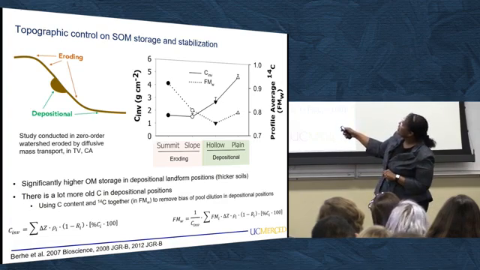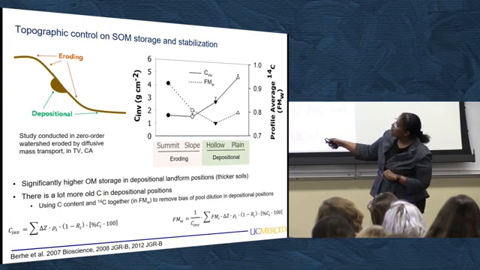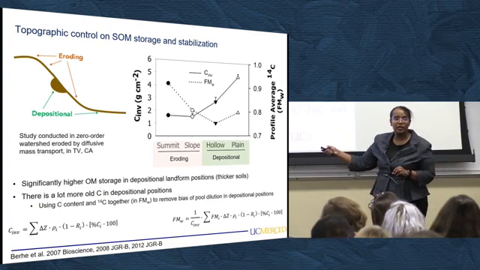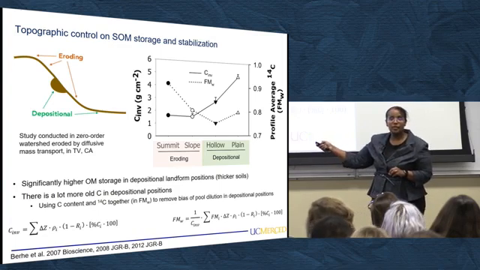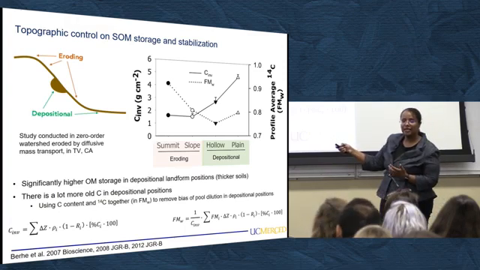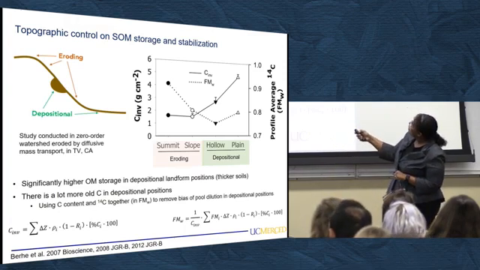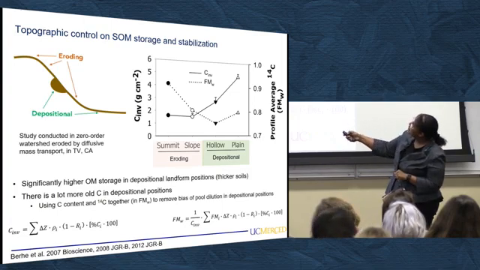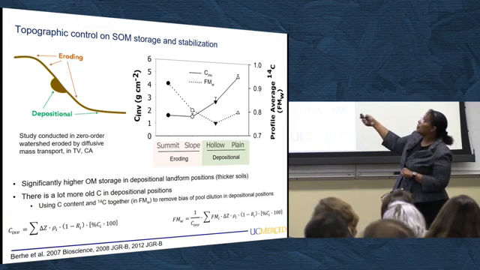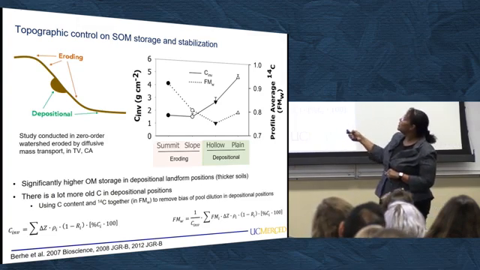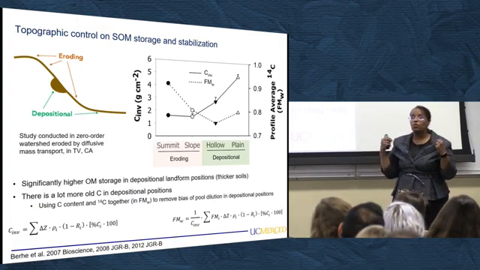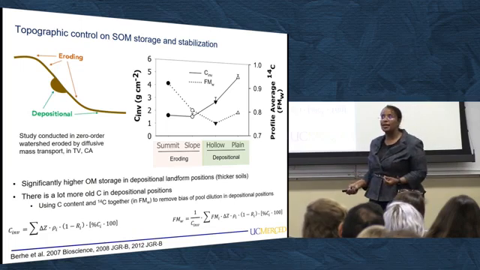So what we have here is, if I compare, these are sites from the same hill slope, a very short hill slope. Relatively speaking, there's about 200 meters horizontal distance here. So it's a very small hill slope, but just simply based on the geomorphic setting and the slope of the landscape and curvature, I get considerably higher weighed fraction modern values, especially in these higher positions, than I get down here. So what it's telling me is that in these depositional settings, there's not just a lot of carbon being accumulated, but there's also a lot of old carbon. Hence, they're actually stabilizing carbon.